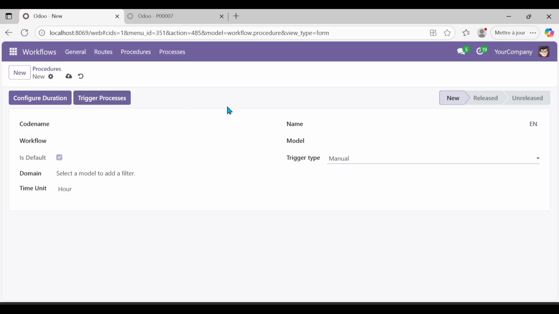By default, all instances of the model you selected will match the procedure.